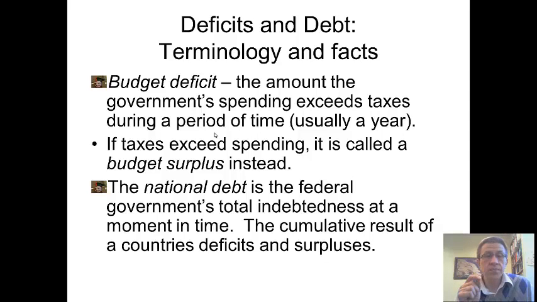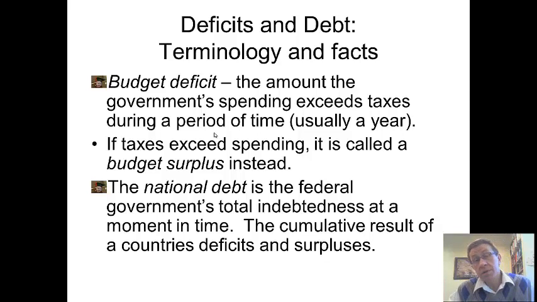The national debt is the total amount that the government owes, not just from one year, but from all time. So the debt is the accumulation of the deficits from every given year. If you had a country that existed for 4 years and had a deficit of $500 billion in each of those 4 years, the national debt would be $2 trillion, the 500 billion times 4. So the national debt is the total indebtedness at any given moment in time. The deficit is the amount within a period of time that's been added to the debt.